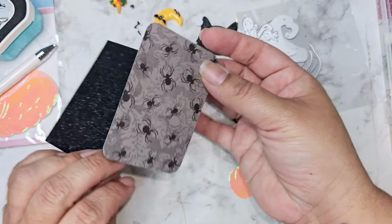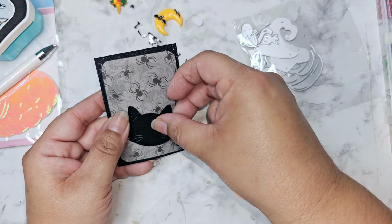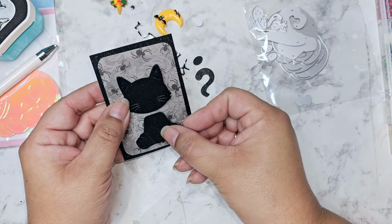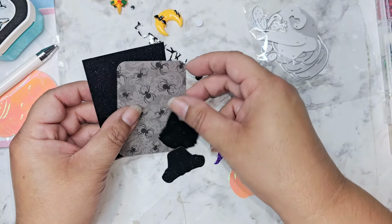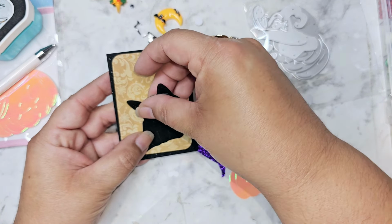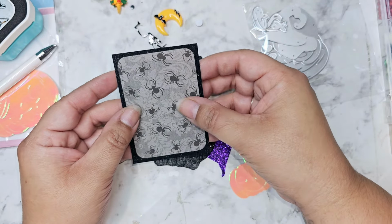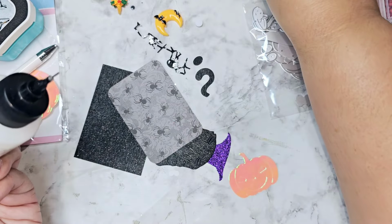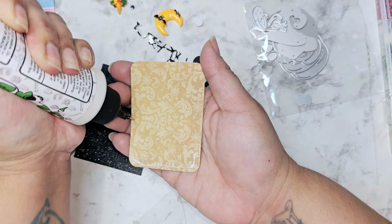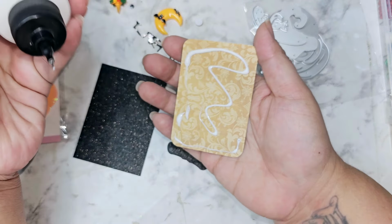Even this side of the paper is really pretty, but I think that'd be too dark. Oh, I don't know. Let's see, would it be too dark with my little kitty here? I kind of like it. I was originally going for this lighter side, so that the black could just pop off of there. But I think I'm going to change my mind and go with the spiders. I love spiders. You can never go wrong with spiders. So we are going to just change our mind and go with spiders.